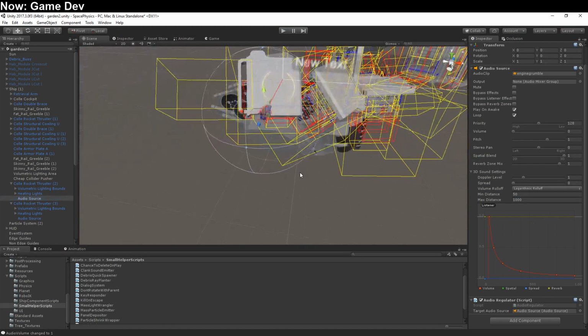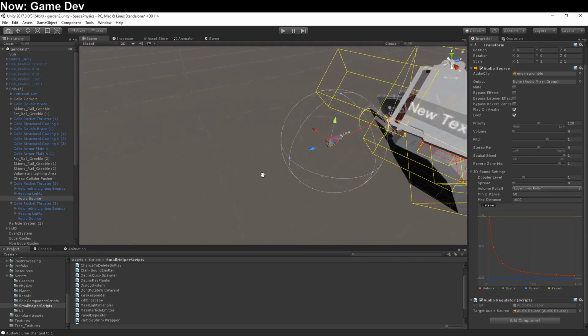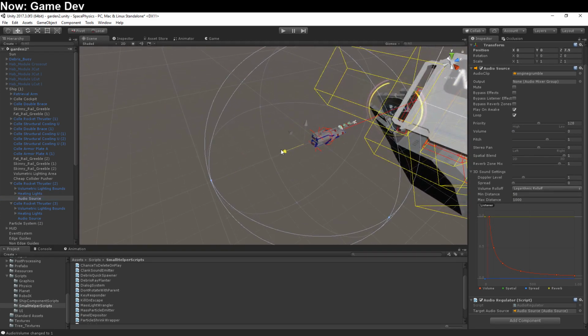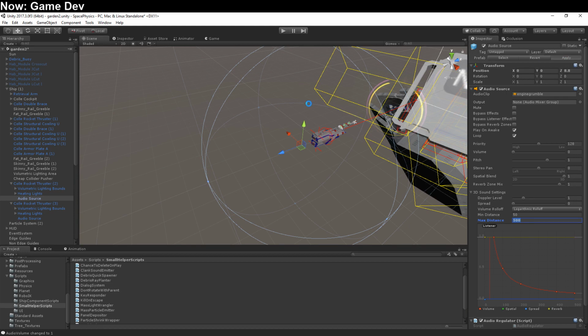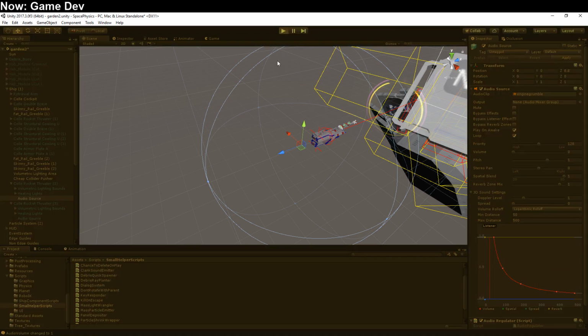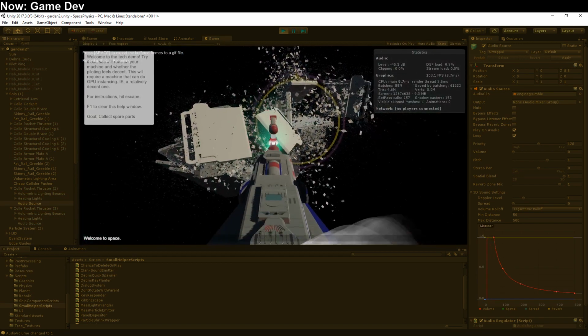So what we're going to do to fix that is we're going to move the audio source back away from the engine a substantial amount. And we're going to reduce the max distance to 500. And then we're going to go ahead and apply that change. Yeah, Boichi asks if it's a didgeridoo. No, it's just me. I just made mouth noises.